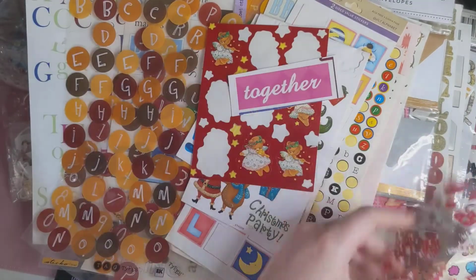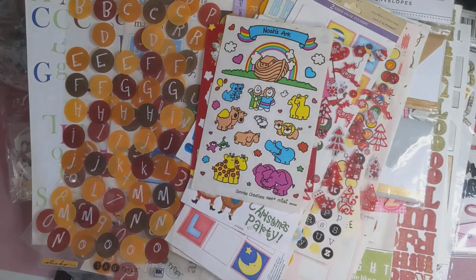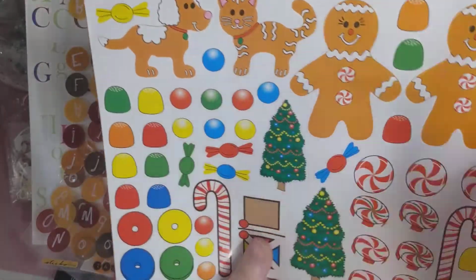A big together sign. Some more Christmas stickers. These are lotus. Noah's Ark stickers. Wait. I dropped something. Stop being crazy. Tree. So, this is what she was hollering in the background. There's gingerbread, cat, and dog.